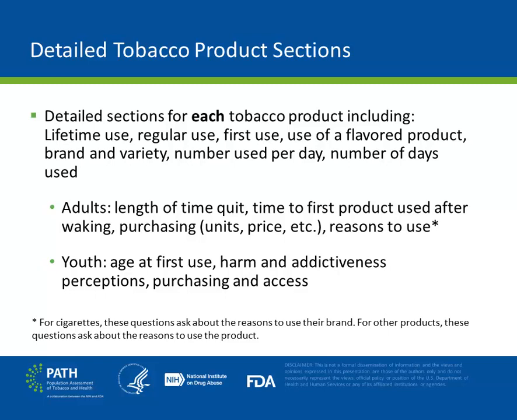Adults are additionally asked questions about the length of time since they quit a product if they are a former user, time to first product used after waking, purchasing information, and reasons to use tobacco products. Youth are asked about age at first use, harm and addictiveness perceptions, purchasing information, and access to tobacco products.